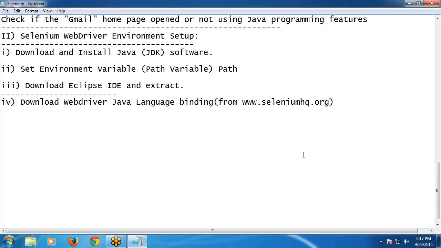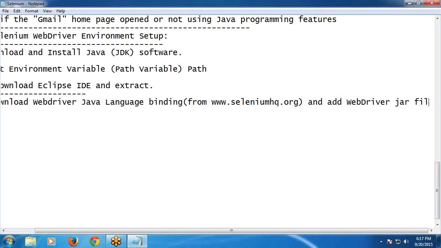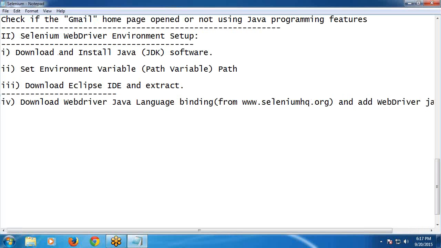Download WebDriver Java language bindings and add, no installation, just add WebDriver jar files to Java project.